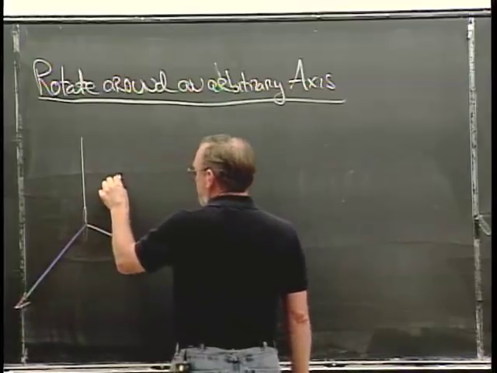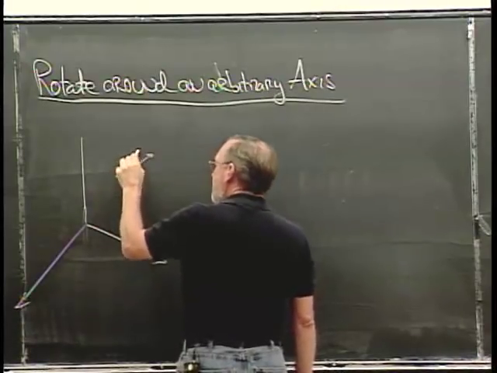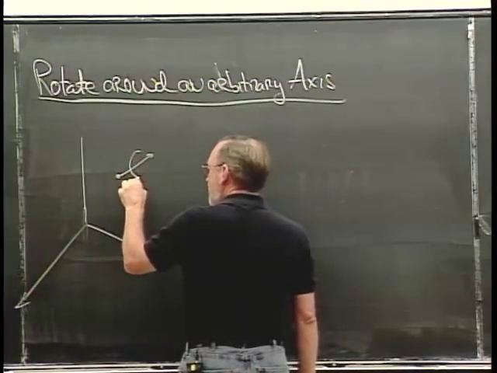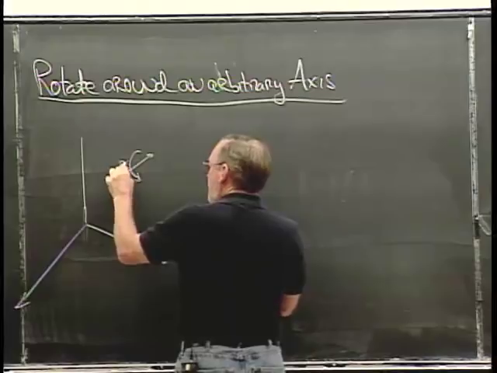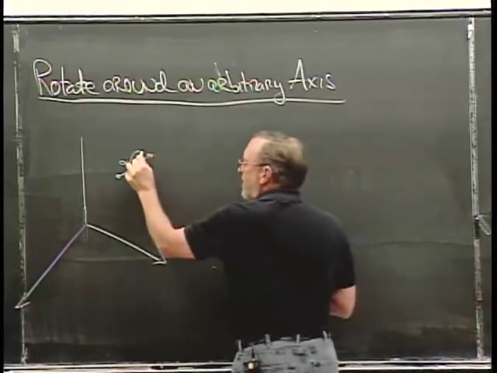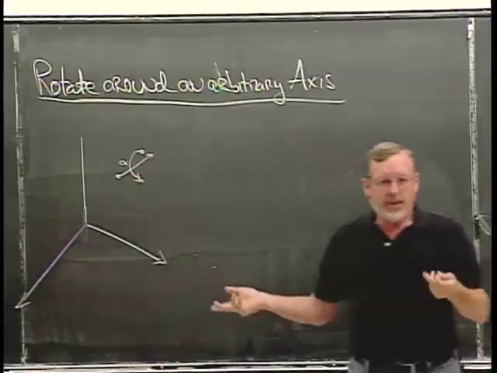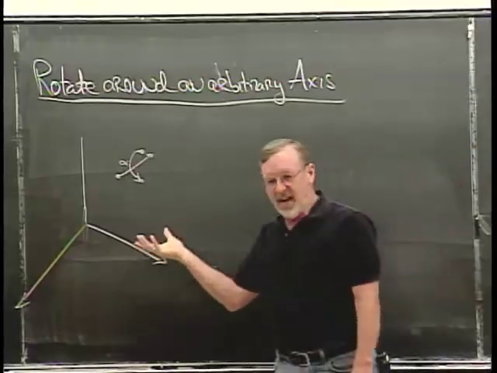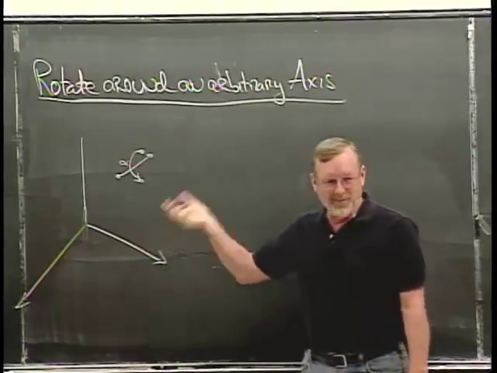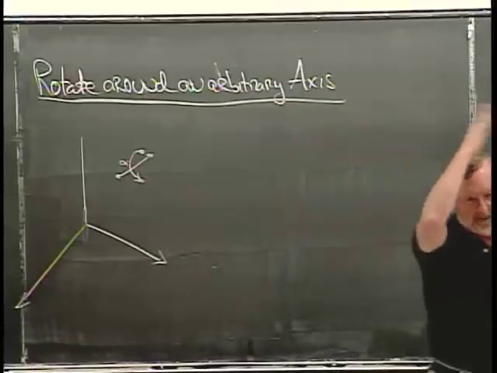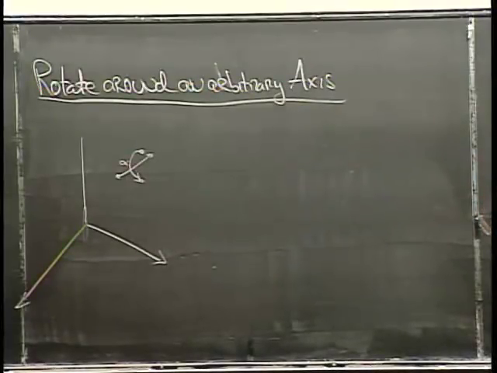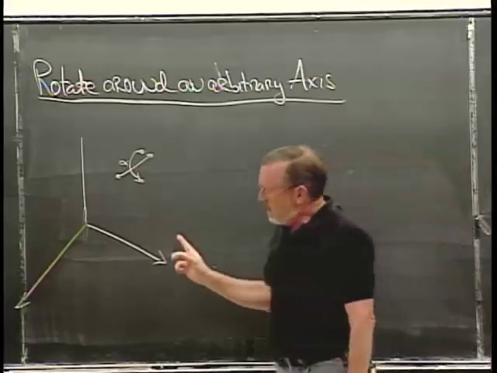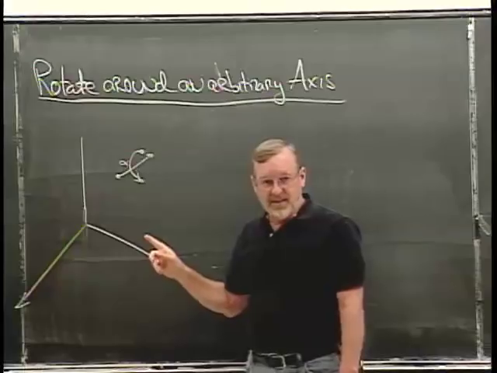And I'm going to consider, say, a point here and an axis here, right? And I want to rotate that way, alpha. I want to rotate a point alpha around this line. Now, all these pictures are out on the website. If you don't like to draw pictures while Ken's lecturing, all these pictures are out on the website, and they're drawn pretty well. So, you can kind of watch and see. I want this to make sense to you rather than you throw the toggle switch that says understand rather than take notes, in your head. Because what we're going to do is use all these elementary matrices to get this done.